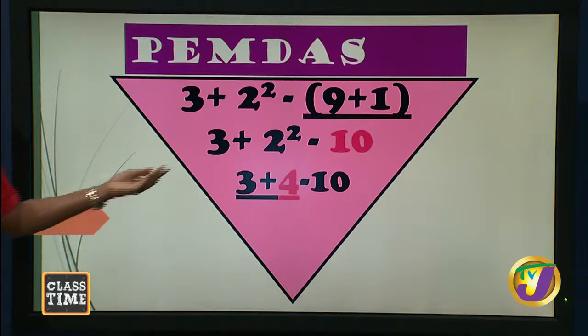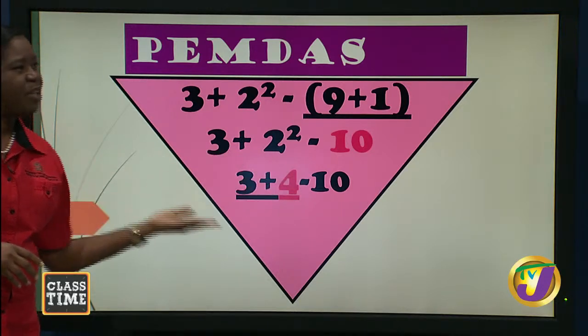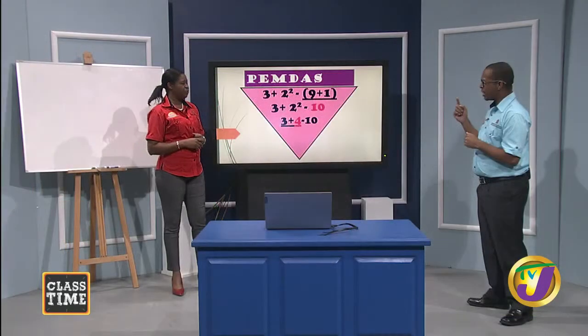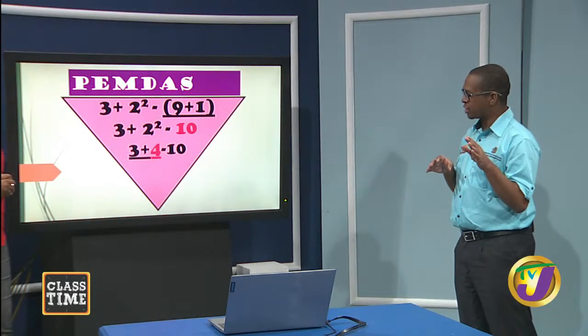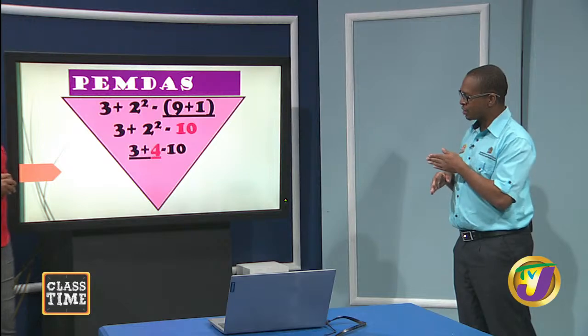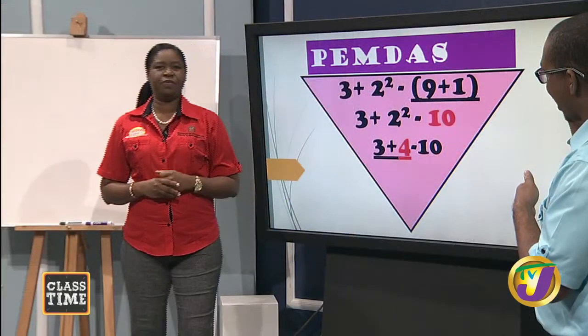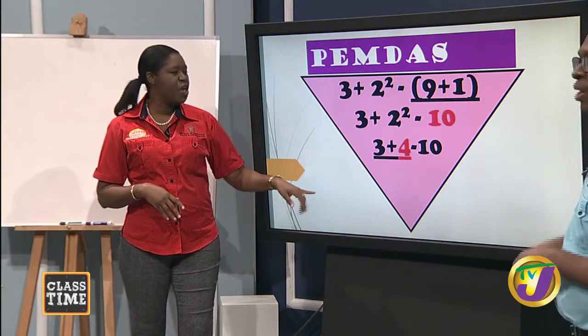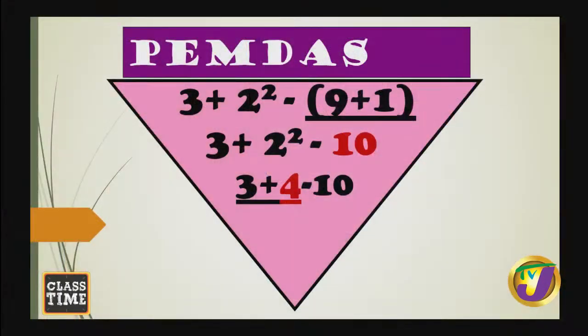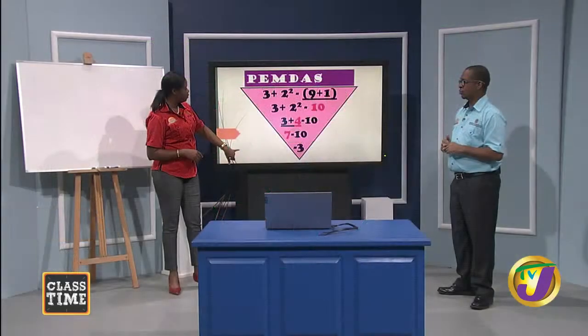And then, so now we have addition and subtraction, as you had mentioned before. And I can recall you were saying when we have addition and subtraction, we work the one that comes first. Yes. In that order from left to right. From left to right. So I'm thinking to do the addition first before the subtraction in this situation. Definitely. So now we would add 3 and 4 and we get 7. And now we're left with only subtraction. And now this would be simplified to -3. Okay? All right, let's look at another example.